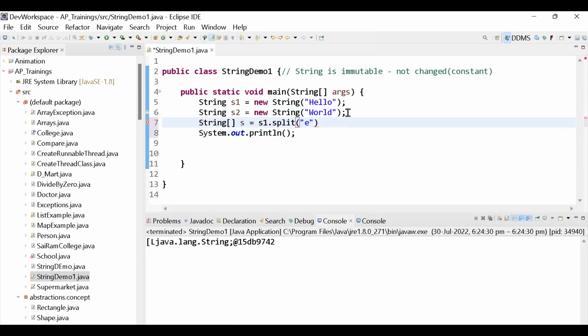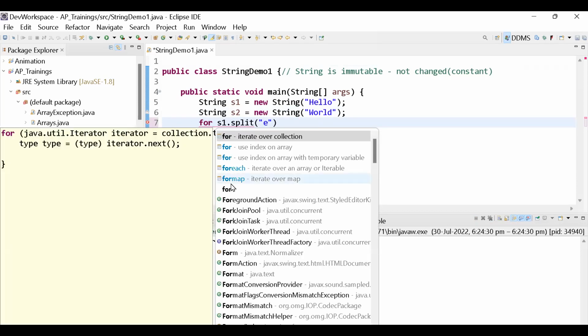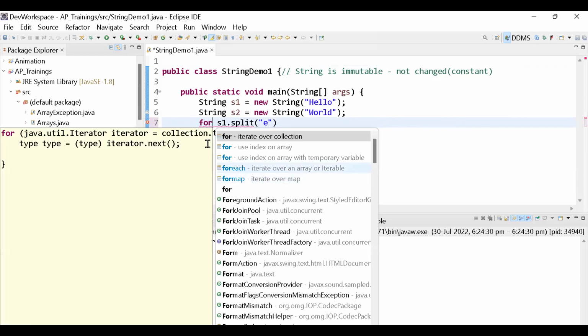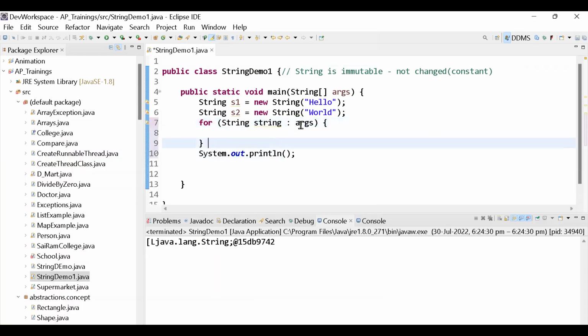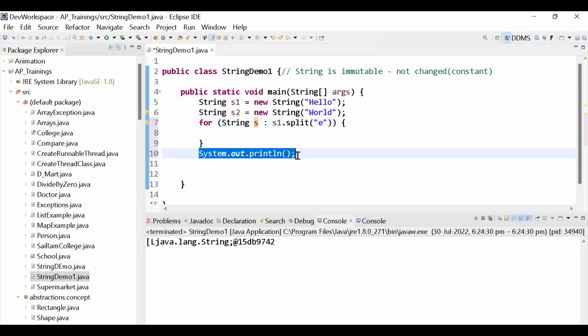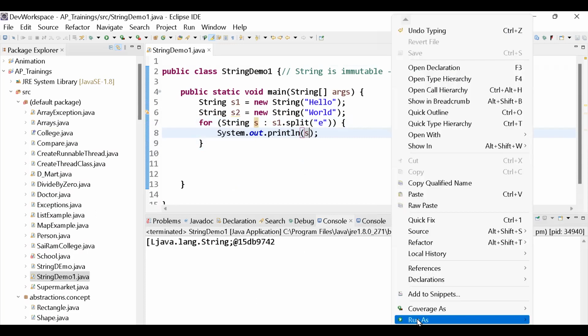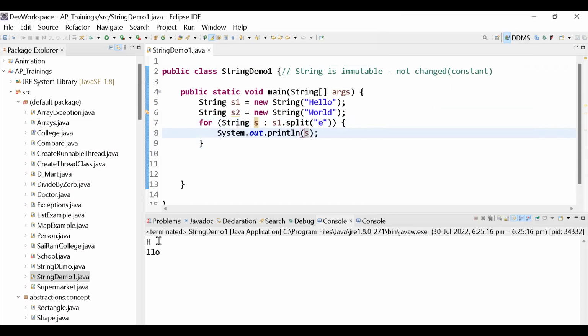I have to use a for each loop, printing each of the strings. 2 different strings will be created at the point E: H will be one string, LLO will be another.